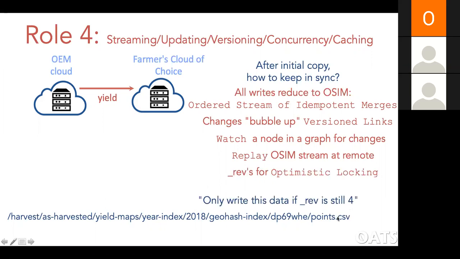The other thing that's pretty important is that you've got to handle concurrency somehow. And so with the revs themselves, you can pass headers to the REST request that say only execute this write if the rev is still 4 on the document. They call that optimistic locking. So that's a way that you can guarantee you don't accidentally overwrite somebody else's stuff. You basically have to keep a cache of it, and then the last time I got a copy of it was in rev 4.